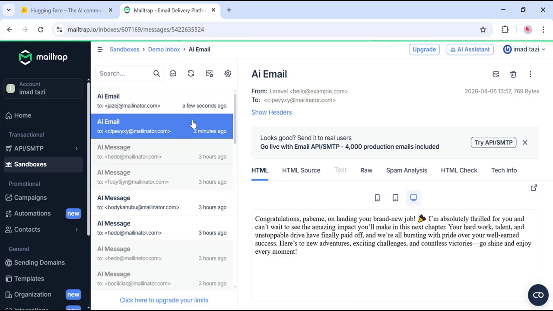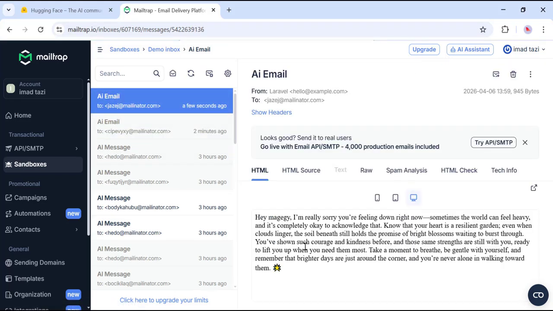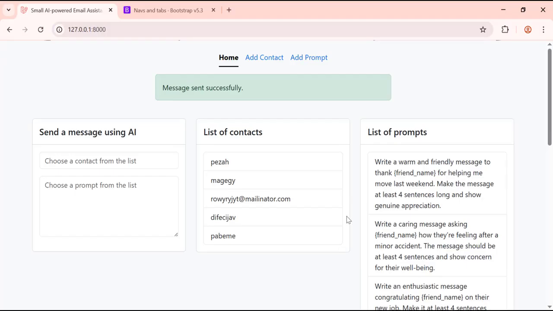Let's go back to our email, and here is the email. Okay, so hey, I am really sorry you are feeling down right now. Sometimes the world can feel heavy, and this is the message. Okay, so it's working finally after a long search of the errors.